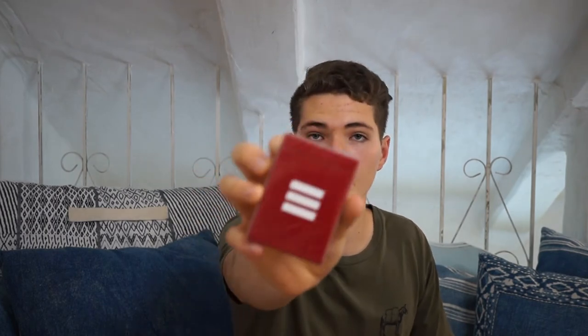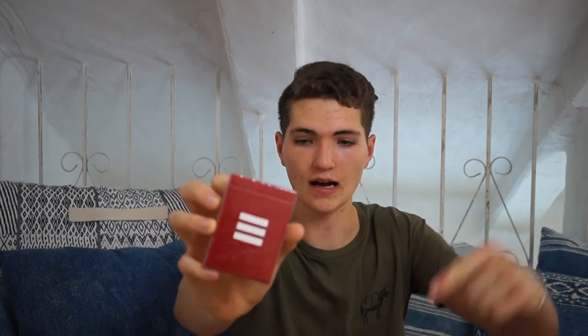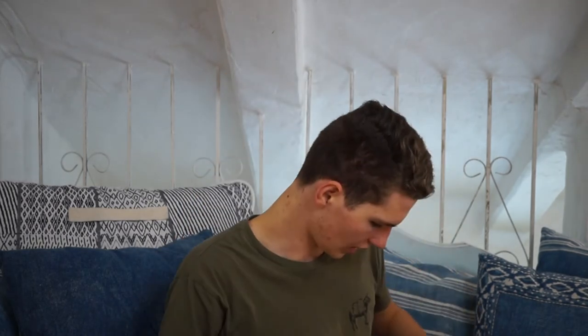We've got these decks — I don't know what this one actually is, it doesn't really have a name. Then we've got the Pop Camo — I like the back design, though I'm not a huge fan of the face cards. And oh my gosh, we've got an Emily Slight sticker! That's pretty cool — I didn't know that was going to come in here, super cool.